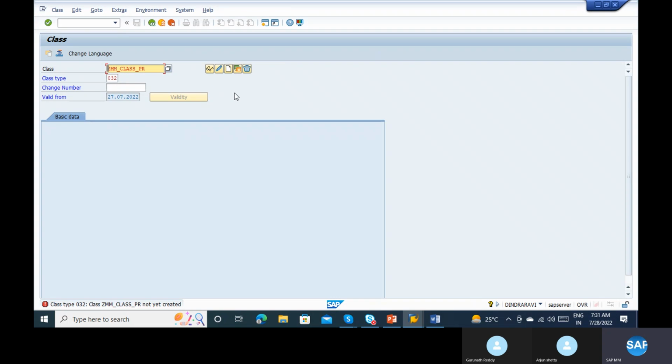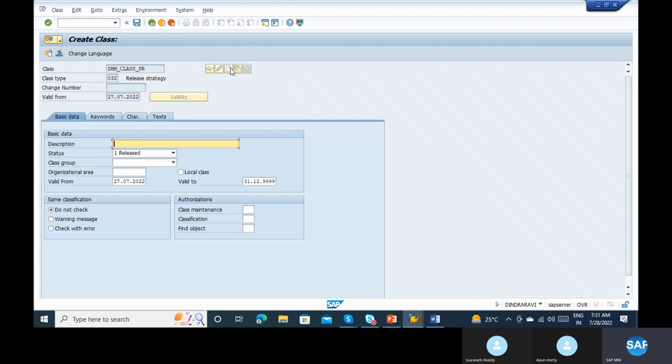Because we use different class types in different procedures. A PP consultant can use different class types, an MM consultant can use different class types, and the SD team can use different class types. So they are different, and we are using this one especially for the release strategy.